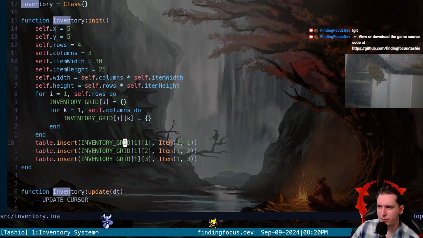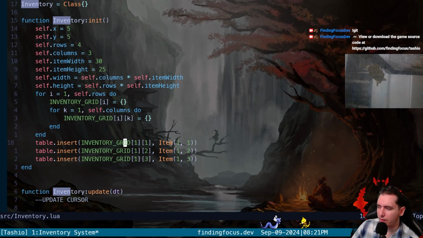I feel like our inventory grid is off. I feel like right now what we're doing is putting an item instantiation into a 2D array, but I think we should have a 2D array inside of our inventory instantiation, if that makes sense.